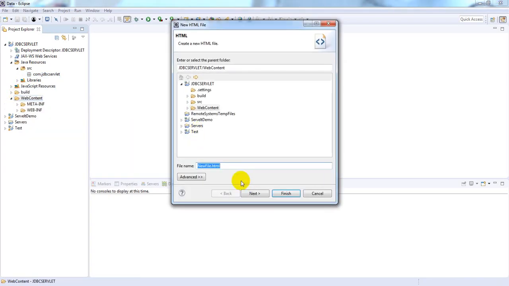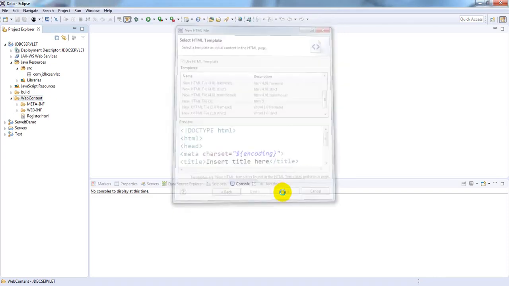In web content, create an HTML file. First we start with the registration page, that means register.html, next, and finish.